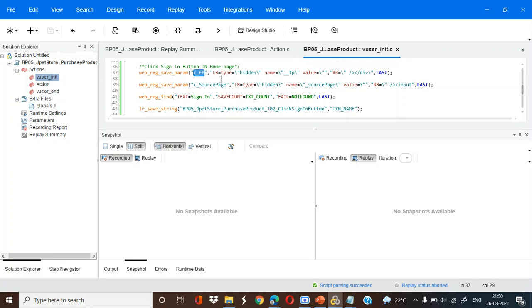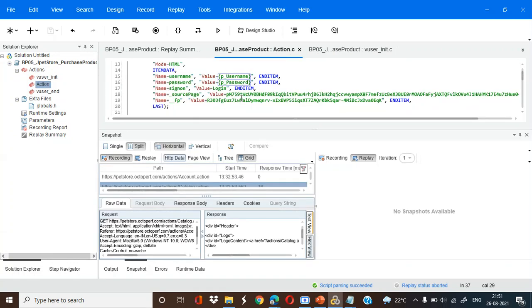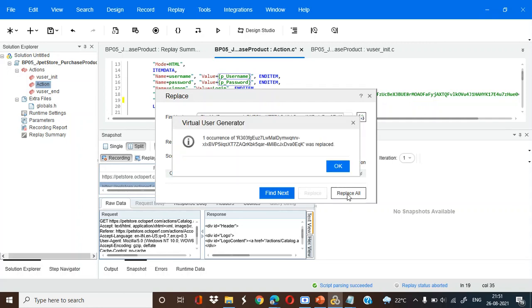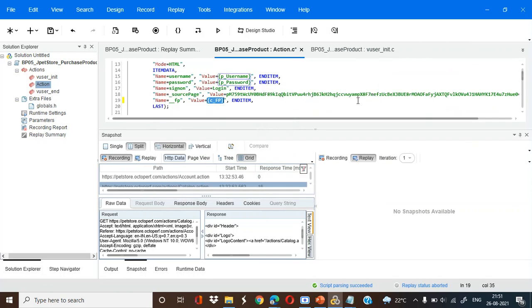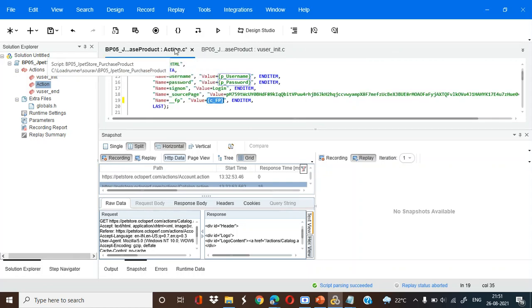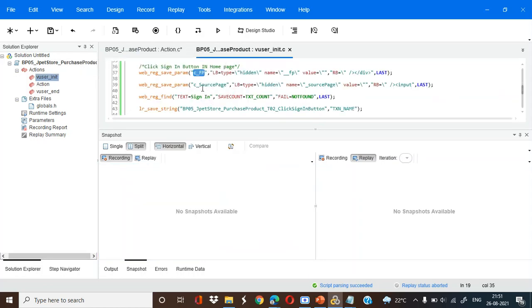What correlation we have performed, we'll try to replace this. Control H, curly braces, paste this thing, and replace all. In one instance, this particular value is coming. From here, we'll copy this particular value.